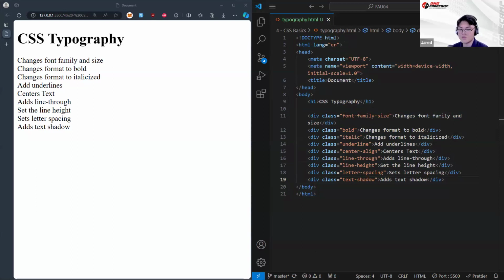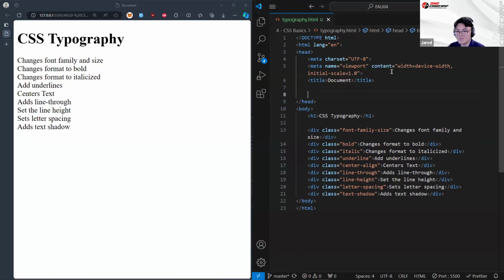So what we're going to do is give some styling to these certain divs and let us see what they necessarily contain. All right, so for our typography, we could either opt for making an external link or we could make it internally.